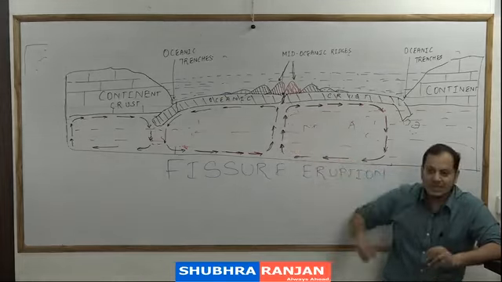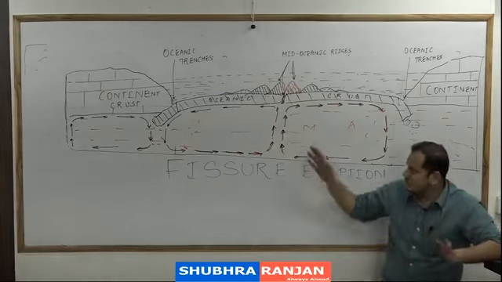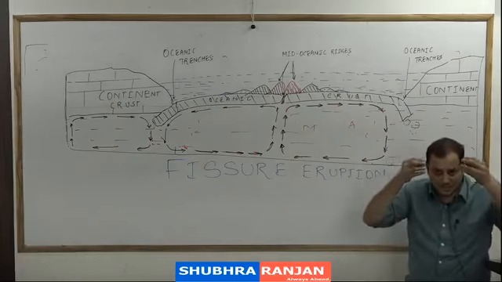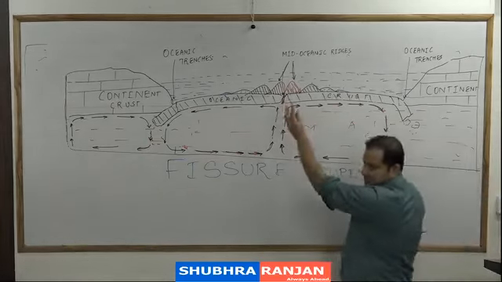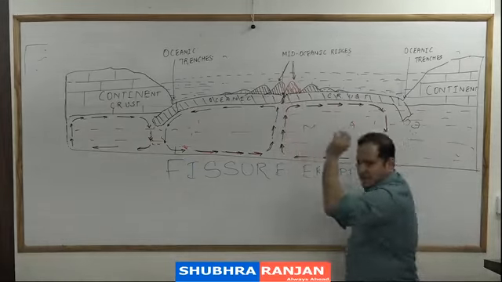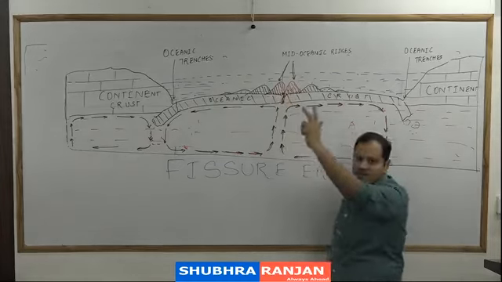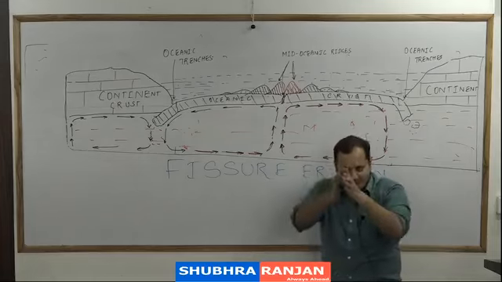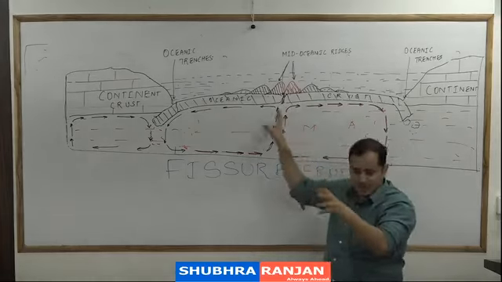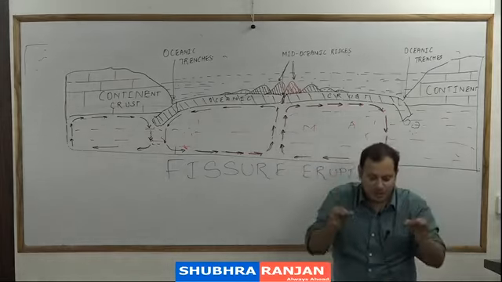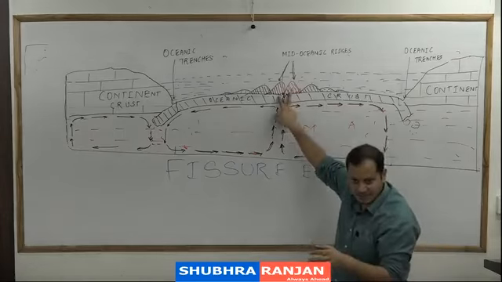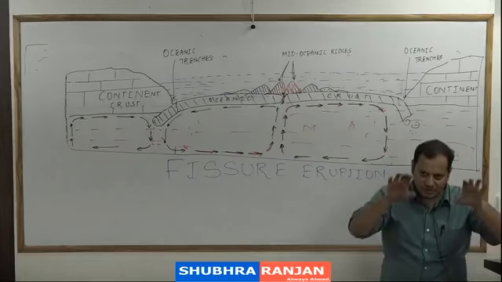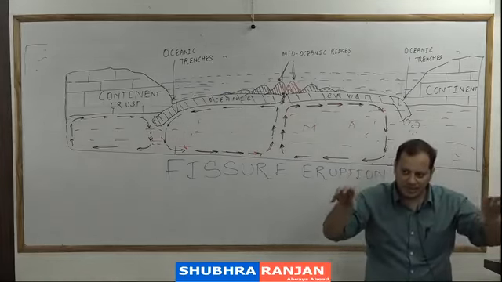Why mid-oceanic ridges? The continental crust is broken into two parts due to divergence of convectional currents or due to the divergent boundary. As the crust is broken, नीचे से magma comes on the surface. As the magma comes up, it solidifies to give rise to the two parallel mountains known as mid-oceanic ridge. Fine with this? As the plates move, this part, oceanic crust moves apart, new mid-oceanic ridges are created at the boundary, divergent boundary, while the old mid-oceanic ridges are taken away. Over the period of time, they get eroded and they become a part of an oceanic crust.